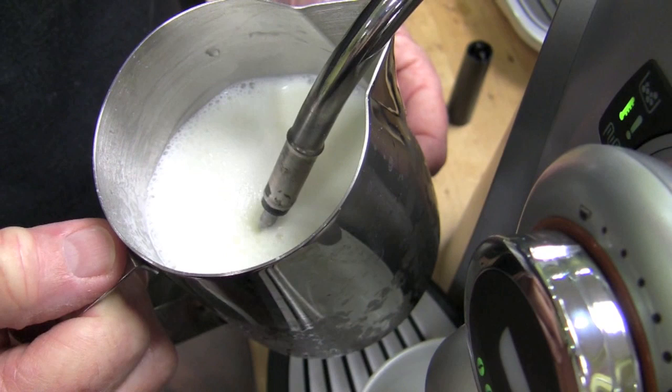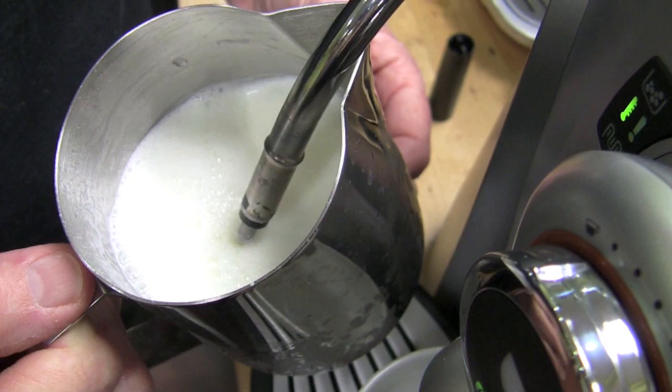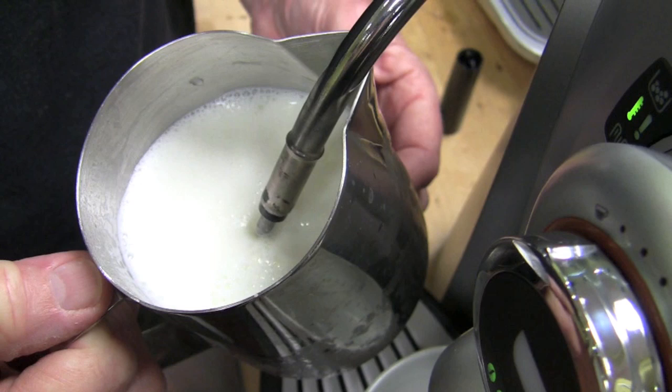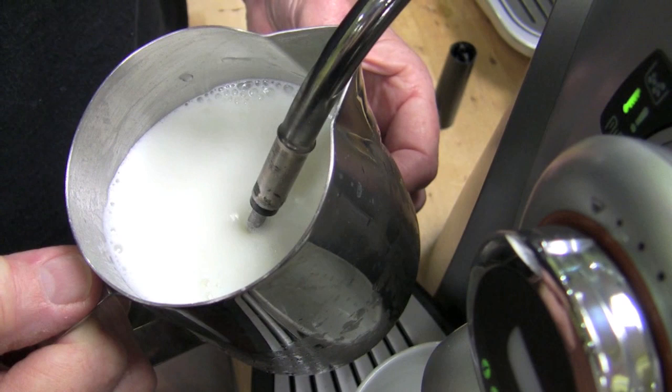Yeah, so when it first goes, you get your big bubbles, but then it starts to kick up a little bit and you're able to get that roll going. It was kind of amazing to me that it actually got much easier to get more microfoam as it went on. And because it's just a thermoblock, it's not heating up too fast, so I have time to work it.